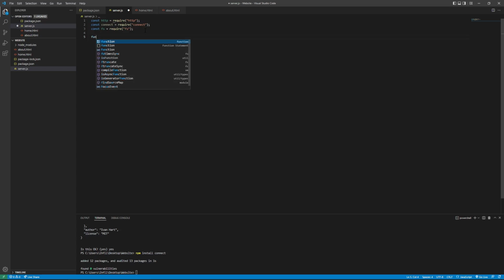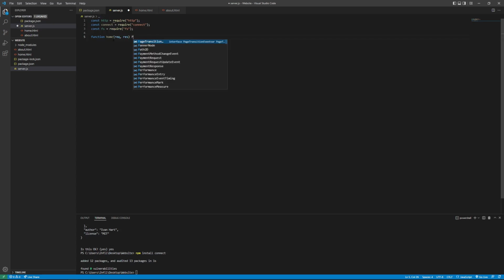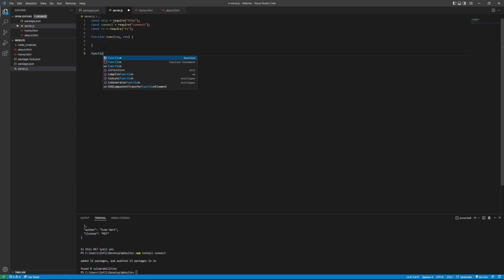Now we're going to be setting up the functions to switch files. So we're going to be doing function home, and that's going to be taking in arguments of req, which is request, and res, which is response. It's going to be the same thing for the about function.